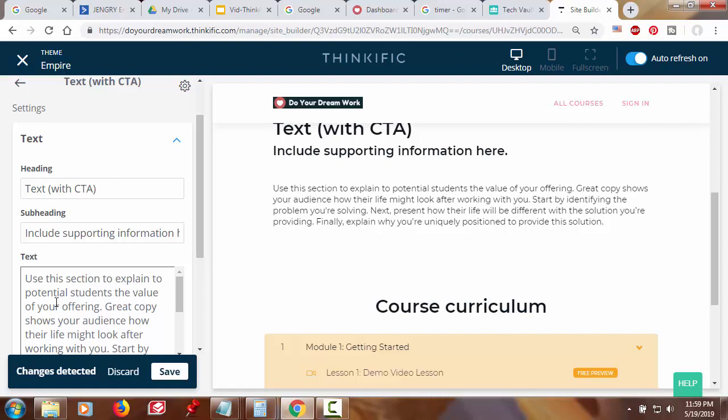I think this is a very nice way to display text information, since it appeals to both people who are just scanning for the headlines and also people who want to read the fine print. Now here you see fields for you to enter your heading text, your subheading text, and the fine print text. I already know what I want to enter in these fields, so I'm going to go ahead and do that, and in a second Thinkific will real-time update and you can check out what it looks like.